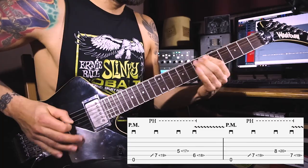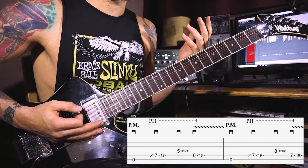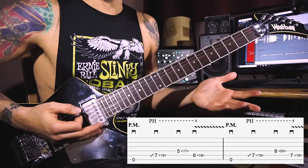So together, you don't have to play it up here. To me, it sounds a little weak, so it really needs that lower octave there. That's why I start playing it here. But if you have the whammy or a harmonizer, you can do it here all the way.